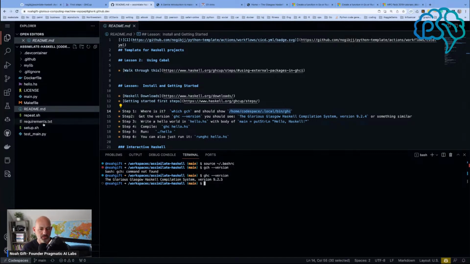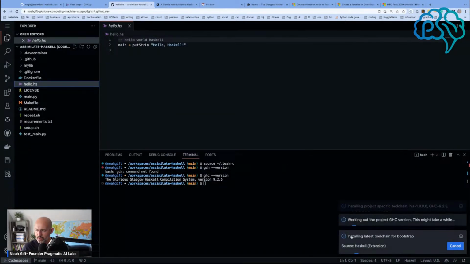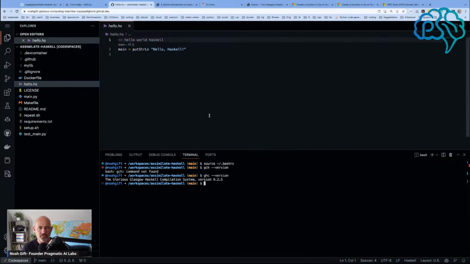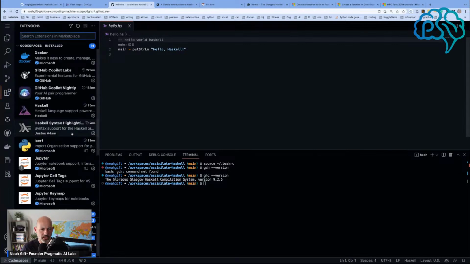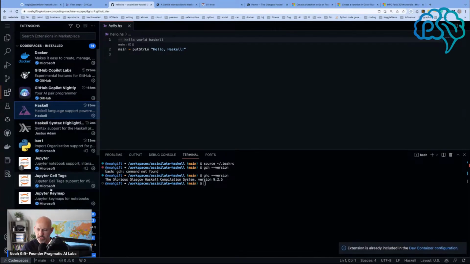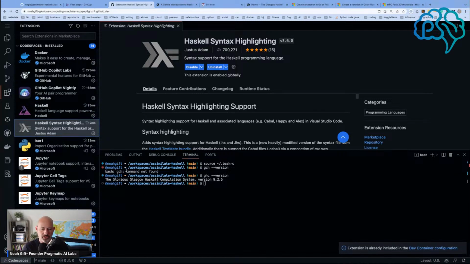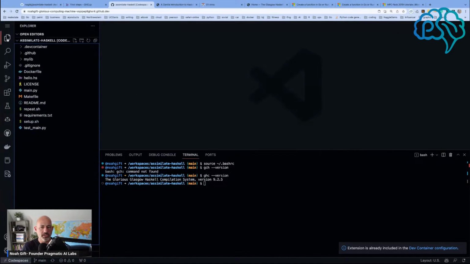And then you can see I have a hello here. Choose automatically if you're in doubt. Okay. So maybe I didn't have some kind of auto tool set up for code spaces, but let's take a look at the extensions. Like, has this been added? It looks like it already was. I don't know if this was in my dev container. Oh, it's already included. Okay, good. And then Haskell syntax, it's already included. So it looks like I did get this environment pretty well set up. So maybe I don't need to do much to it.